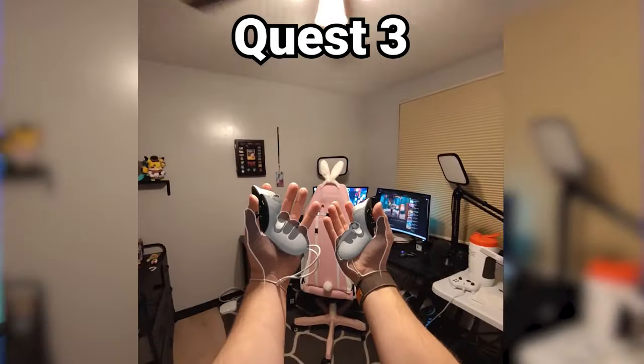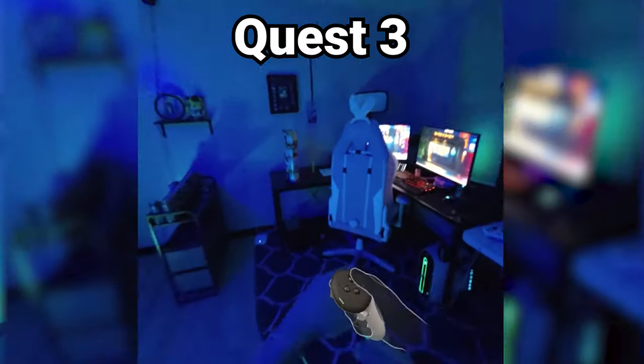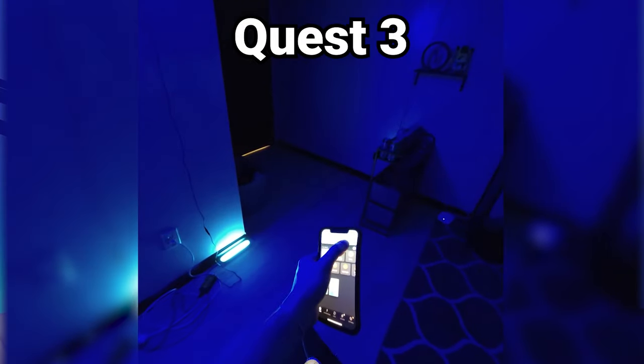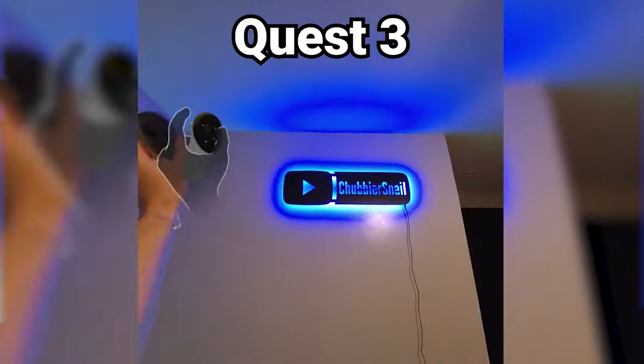This is actually the coolest thing ever. Maybe it looks a little wonky on camera, but it is so much better than the Quest 2. Long gone are the days where you kind of have to look up and pray that you can kind of see through the bottom little hole what's going on in your phone. Now you can just straight up use your phone through pass-through. Everything is super colorful, the depth perception is good enough where you can do basic tasks, and overall I feel a lot more safe wearing it.